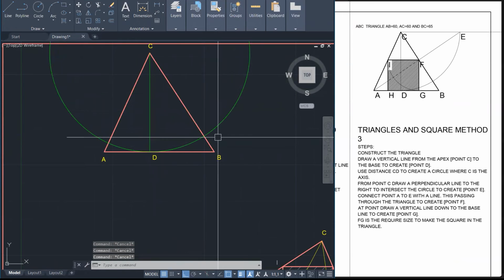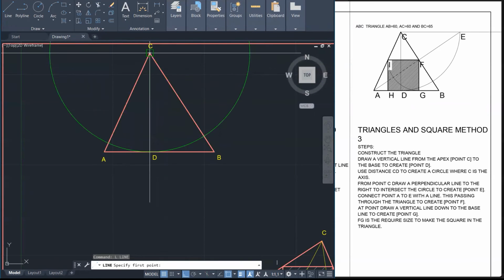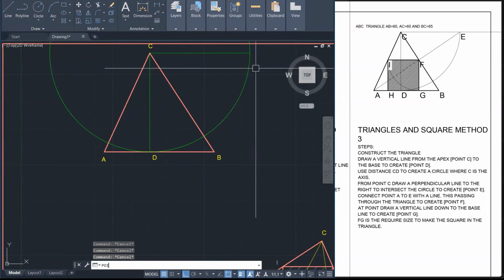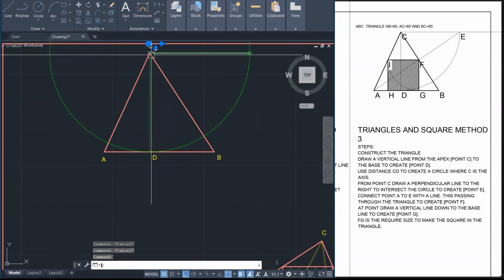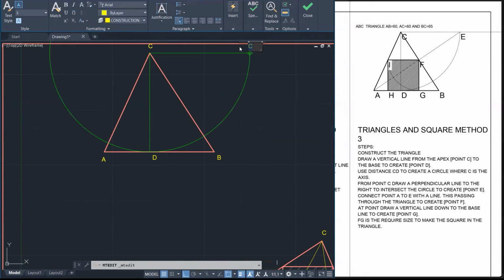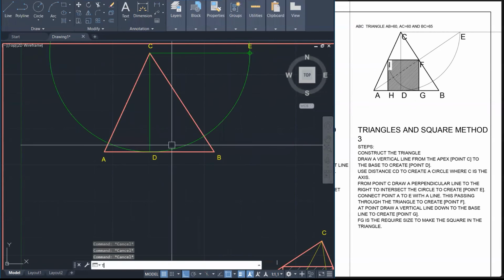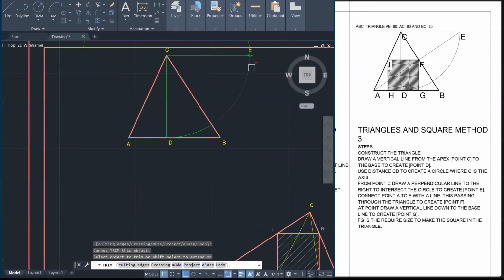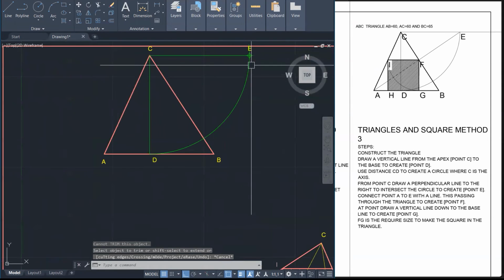Then from there, we need to draw a line from C going all the way to this point here. And this point here is now point E. Let's put a point here and call that point E. Let's transfer, copy the letter C over here, edit it, and call it E. Cool. Let's trim this thing. We don't need that.